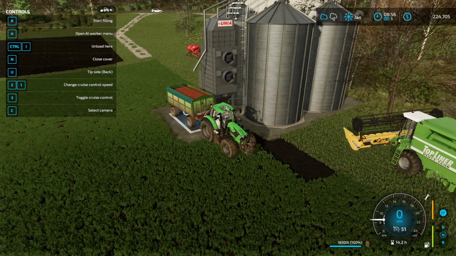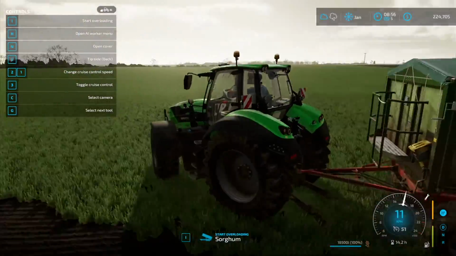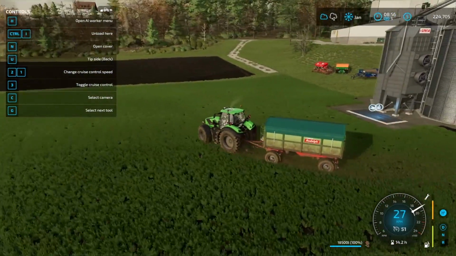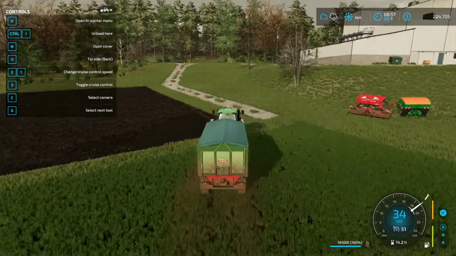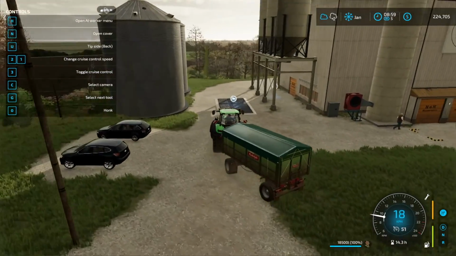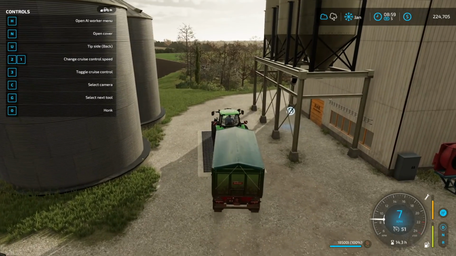Okay, let's close the cover. And now let's take this up to the little milling place right around the corner here. It's just a fairly short drive. Right there. We live next to it. Perfect. See you in a sec. All right, looks like we can just sell it right here, right? We just go in here, and dump it, and sell it.